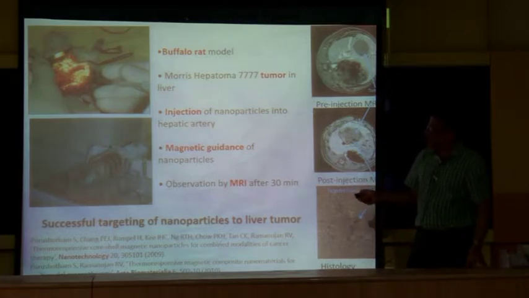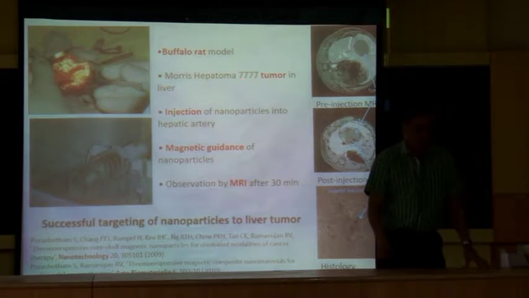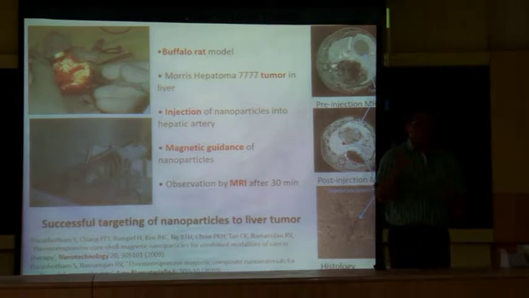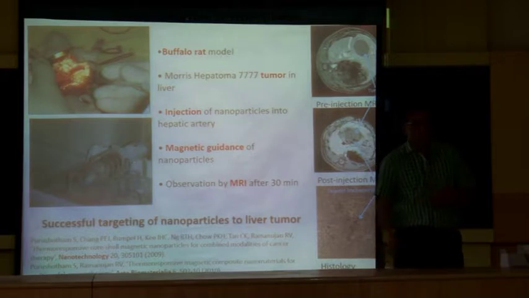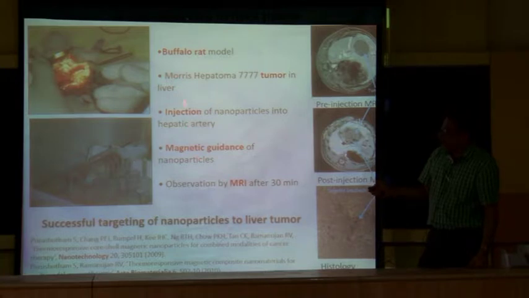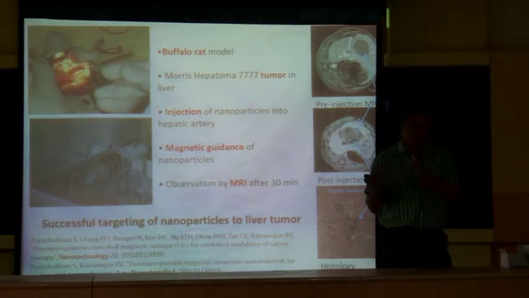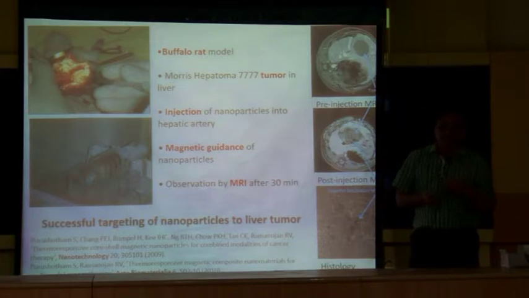And then we did some experiments with rats. I don't know how well you can see it, but you can induce tumor in rats. Actually you can even induce tumor in people, not a good idea, but you can. We did this experiment for liver cancer, and you can guide these particles. In this case, we just used a small permanent magnet, because the rats are quite small, over the site of the tumor, and then we could retain the particles at the site of the tumor.